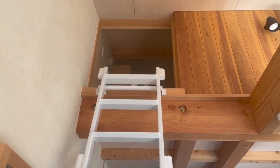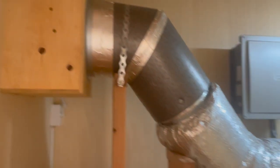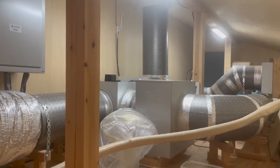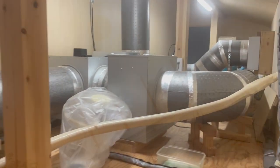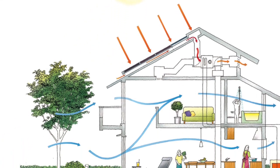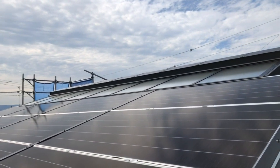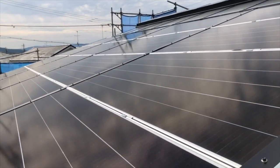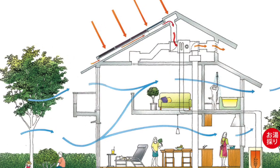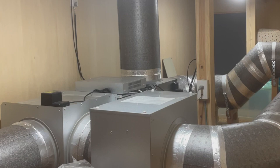First, we head upstairs under the roof. This space up here is the OM Solar nerve center. The system works like this: the sun is shining, and special panels on the roof absorb heat from the sun — not the same as photovoltaic panels, though we have some of those too, and they're actually optional in this OM system. Air gets pulled in under these heat-collecting panels on the roof and through an intake duct into what's called a handling box. This sends the heated air where it needs to go, depending on the season or temperature.